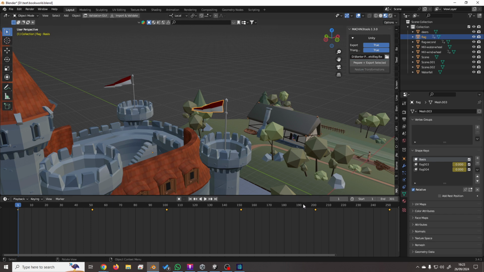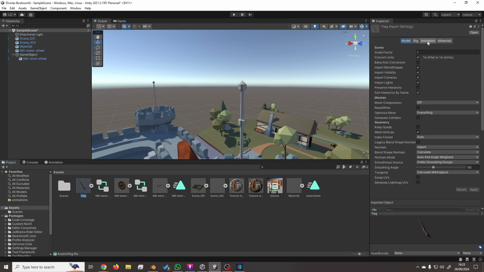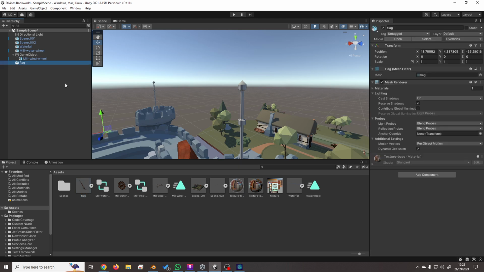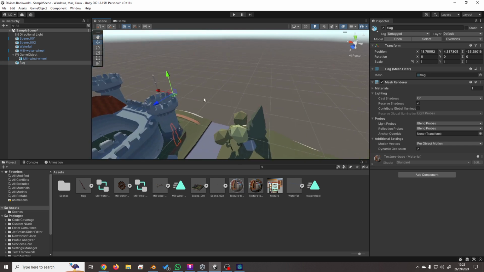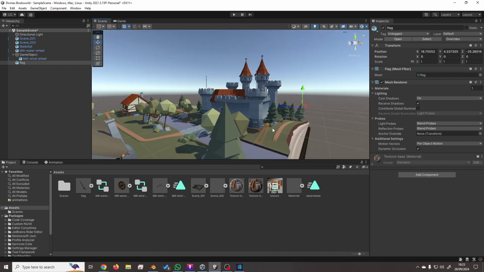See what happens. It's probably going to be completely in the wrong place again. Flag. Does it have an animation? Yes, it does. I'm probably going to have to get rid of all of that. I don't see a flag, do you? No. Not to worry. We'll bring it in. Is there a special material on it or anything? Oh, there it is. There's an outline of it. Isn't that weird?